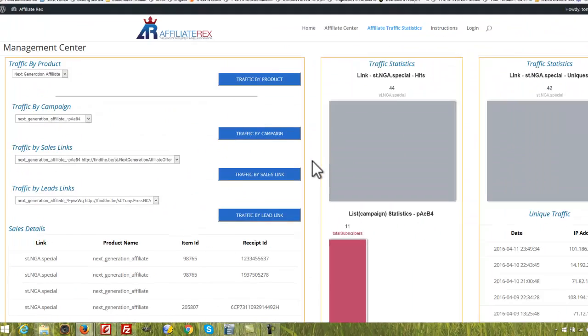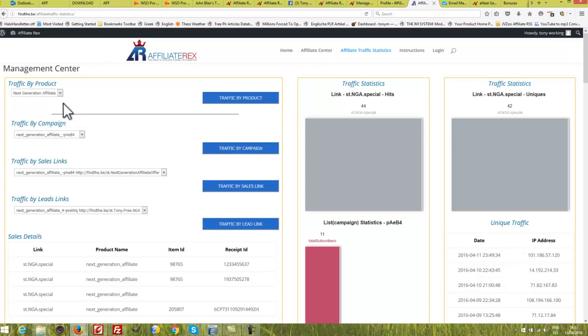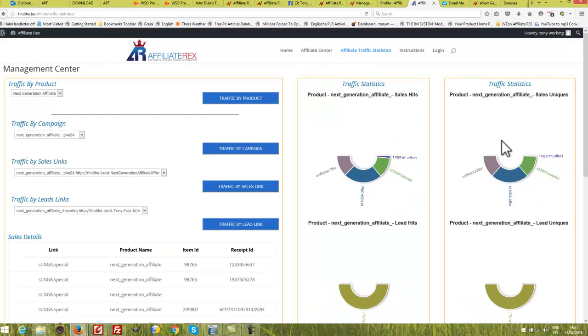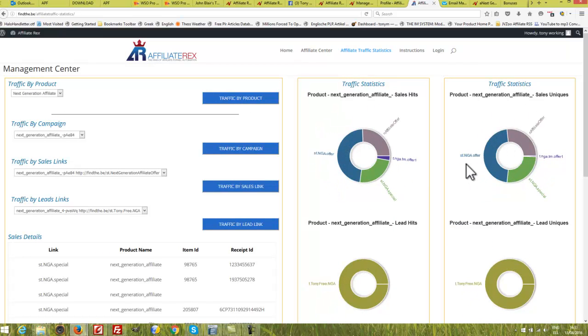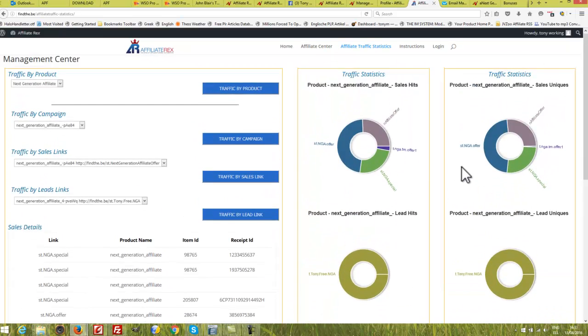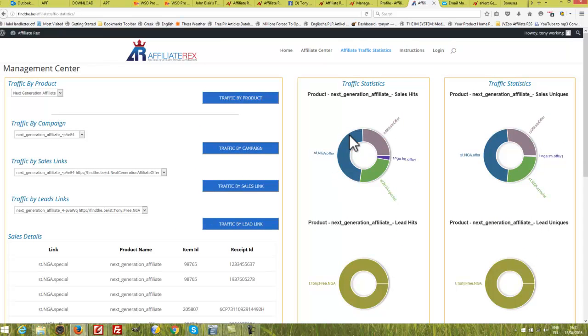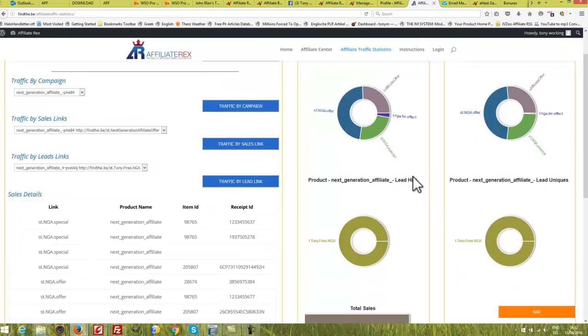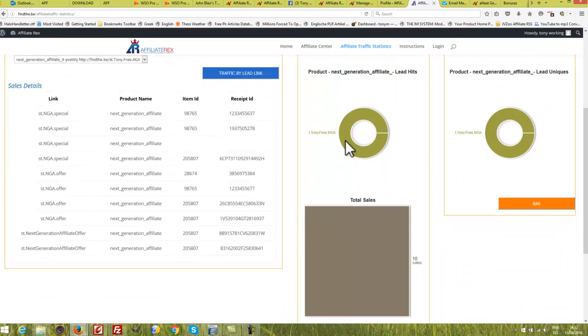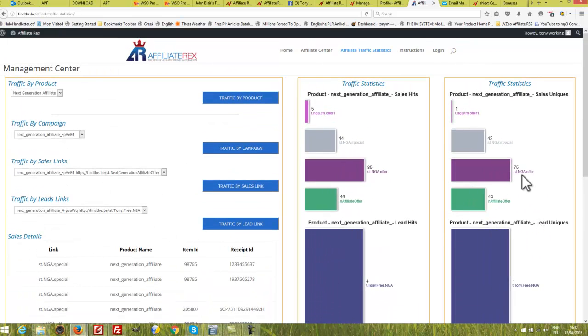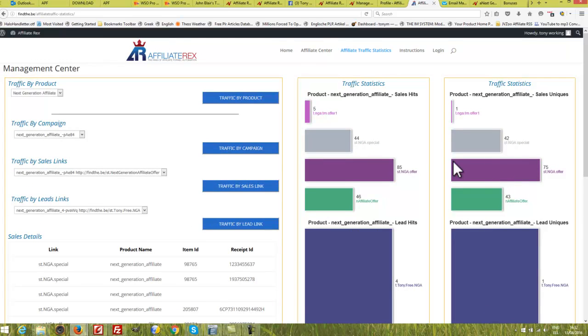There's one more thing to show you: you can change the style of the graph. If I go back and look at traffic by product, you'll see it has a donut display, which is easy on the eyes, so you can see what's happening with the number of links and the percentage, but you don't get your specific numbers on here. You can get into more detail by selecting bar on the right-hand side, and that will bring up a bar graph with all the totals in.